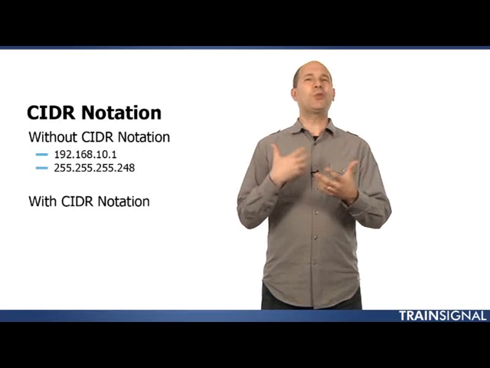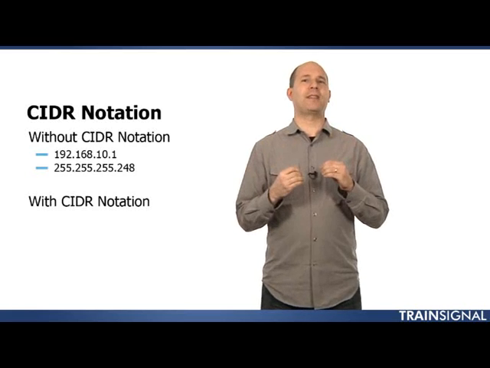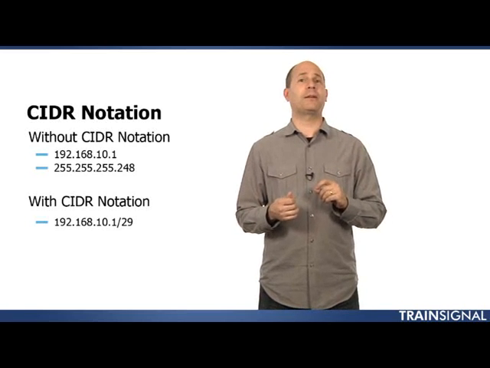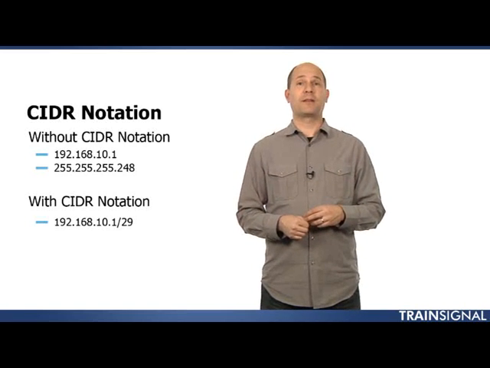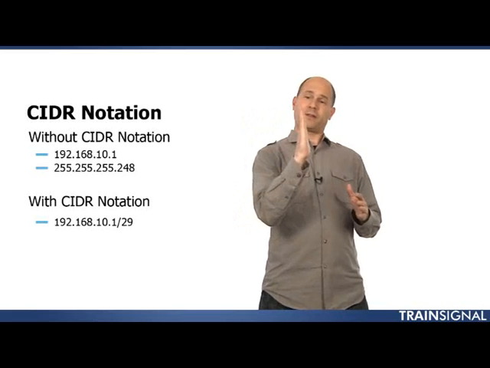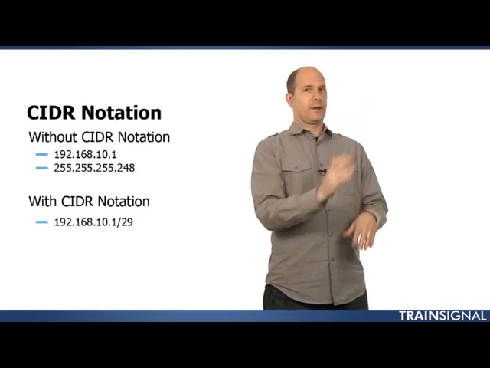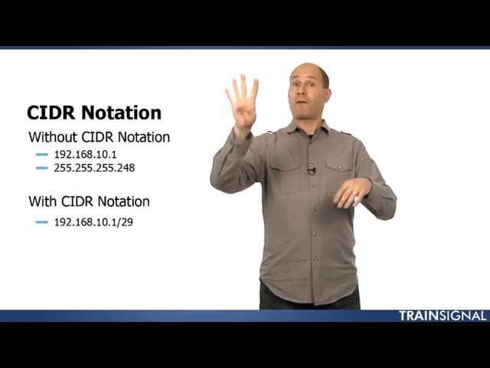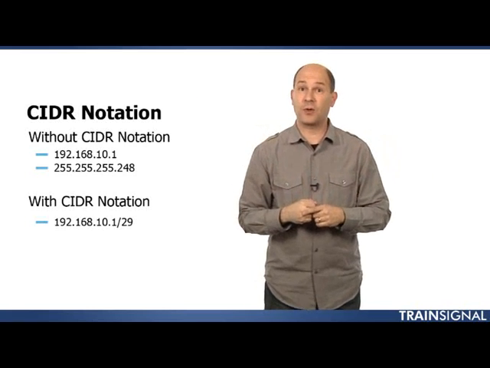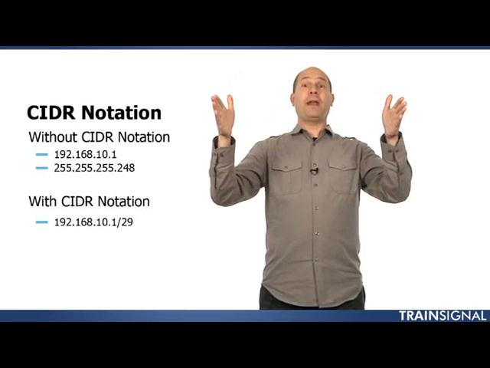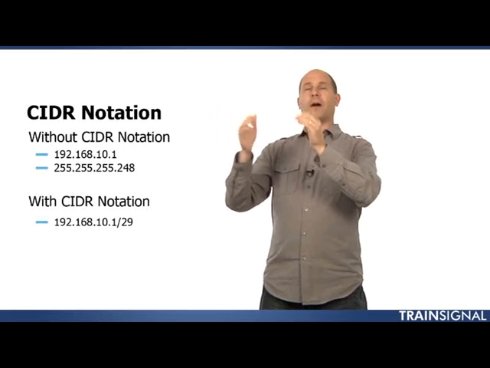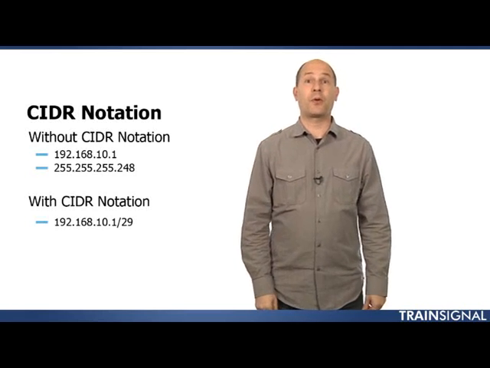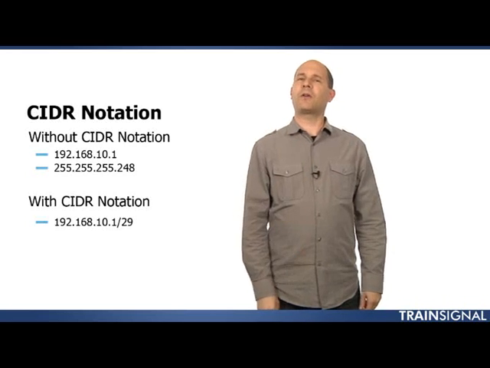With this new CIDR notation, we can summarize that by putting the IP address and then putting a slash and a number after the slash representing the number of ones in the subnet mask. And remember, the subnet mask is going to be a bunch of ones until it gets to a point, and then it's going to be zeros. And if we know that there's a finite number of bits there, which we know is 32 bits, right? We have our 4 8-bit octets. 4 times 8 is 32. Well, if we go ahead and establish there's X number of ones, then we also know there's X number of zeros by just subtracting it from 32.